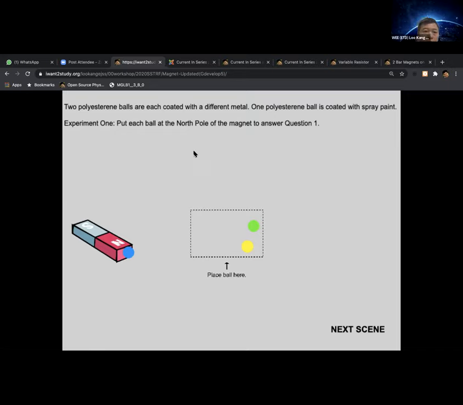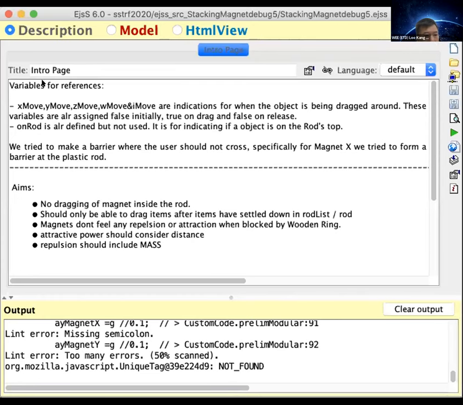Okay, so now I'm going to get you guys to fire up your EGSS editor. So for me, let me see what I can do. Let me just share my EGSS. Okay, so this is my EGSS. I've given you some links to refer to. Let me check whether I can still see them. It's blocking my view. Hang on.